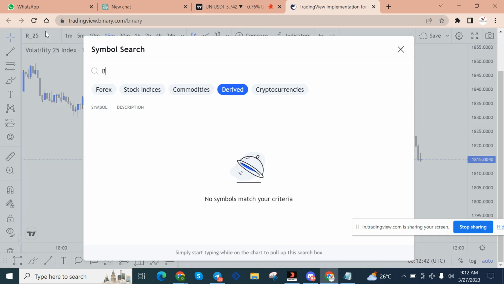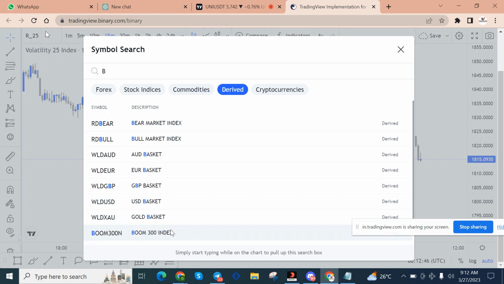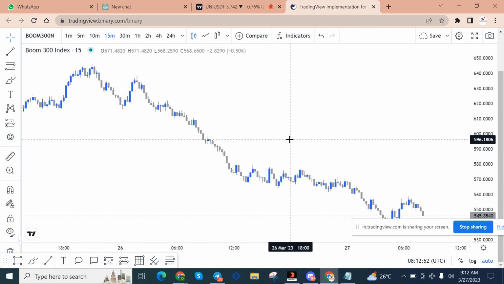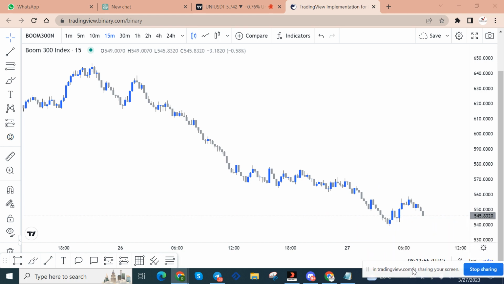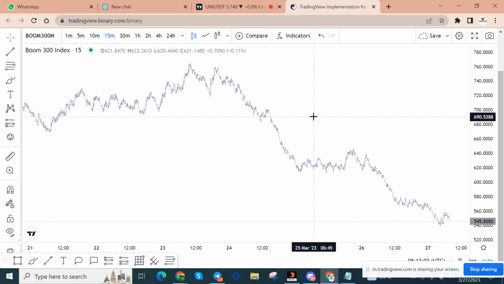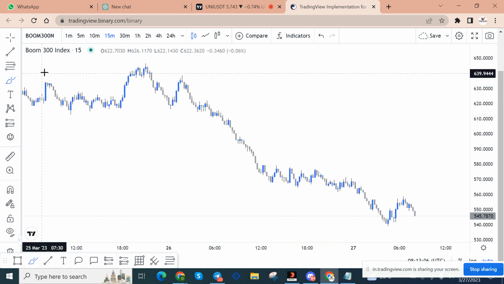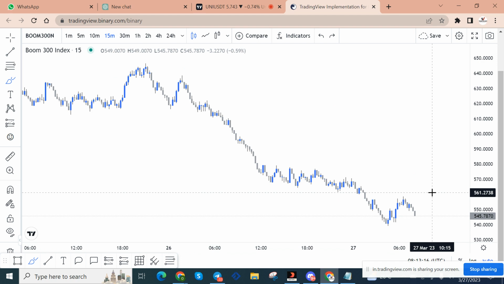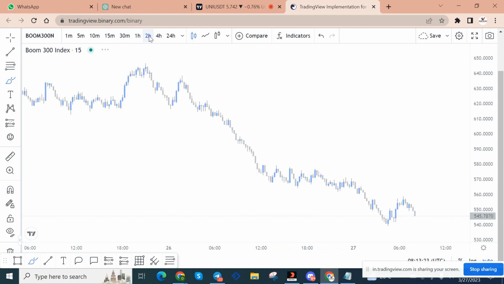We are starting with boom and crash, of course. I'm just going to start with boom 300, where I most times focus on catching spikes because it has a lot more reward than any other thing. If you look at Boom 300 on M15, just scaling out your charts, you know that it has been on a major downtrend. So will I be looking for a buy opportunity? I probably would have looked for buy opportunities, but in cases like this, there are fewer buying opportunities because we need demand and supply zones to work, right?